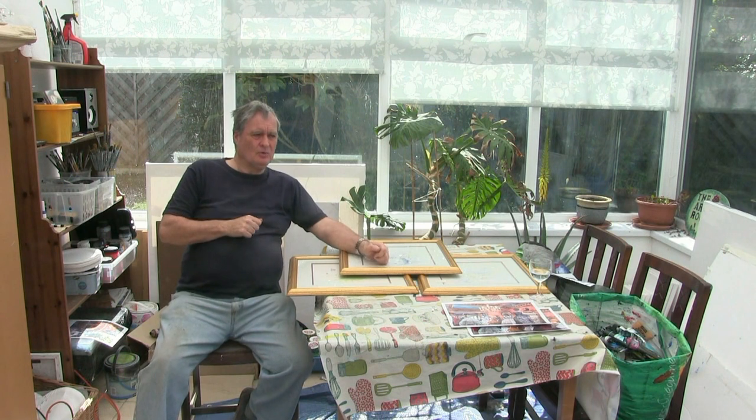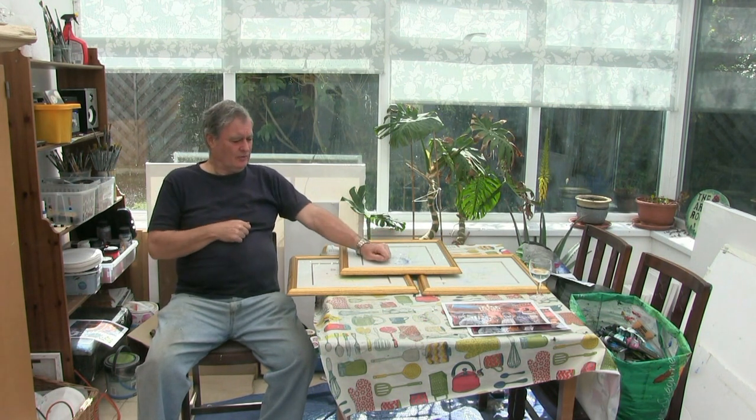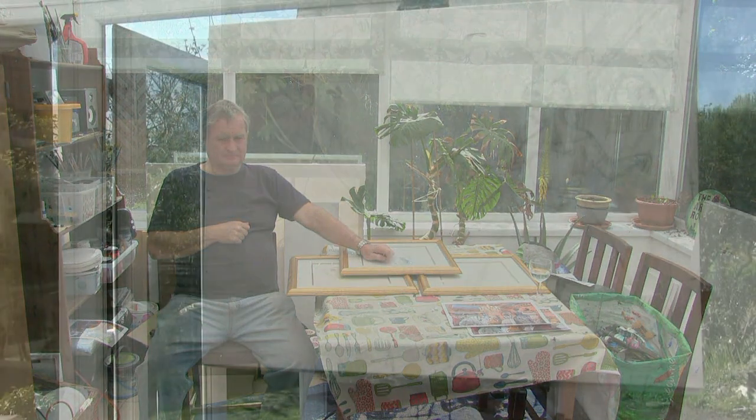I've got films in more detail on those anyway for you, so I don't need to go into full detail on each of these ones, just show you some of the progression. And we'll go through the watercolours bit by bit, because I know some of you might want to have a go at them yourselves. So I'll do that as a step by step.